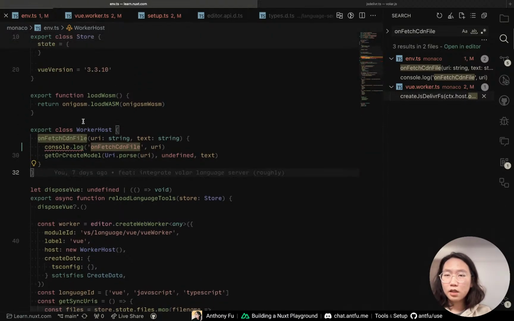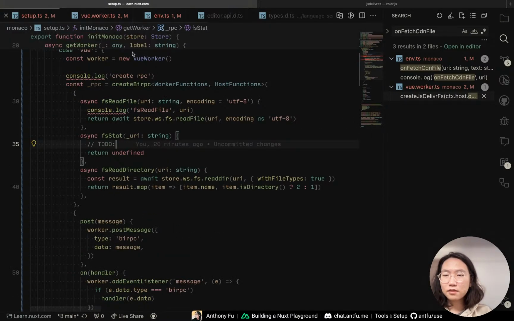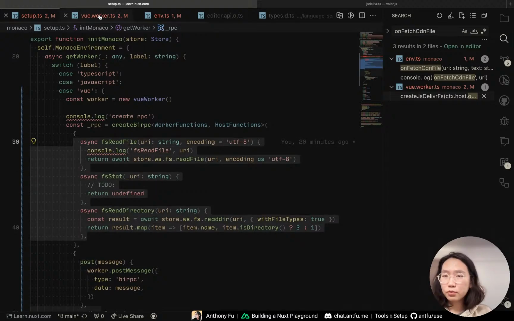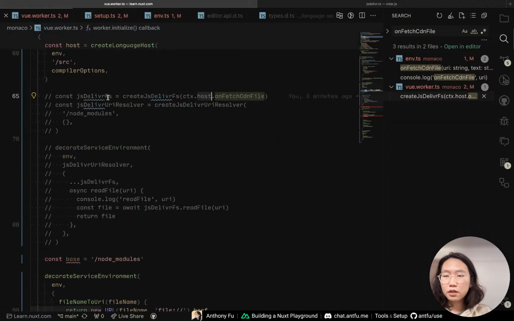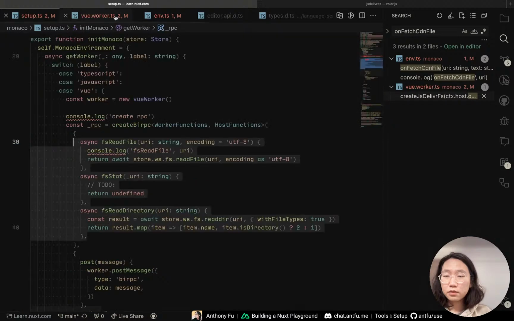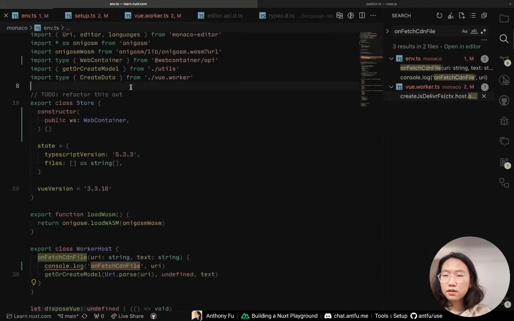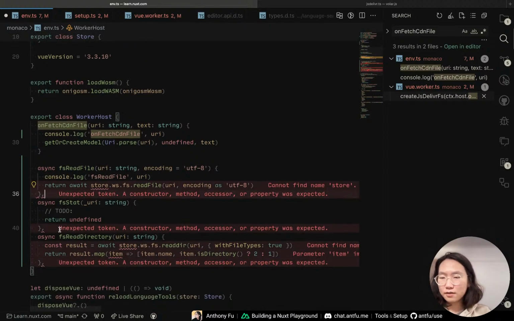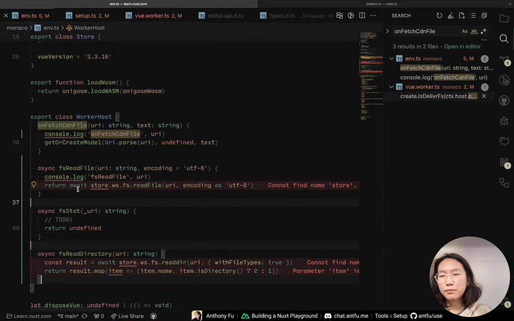But I think it might make things easier if we just move these things here. So, wait, what am I doing? I think it's basically also Comlink, or epoxy, just like what we did for the RPC.